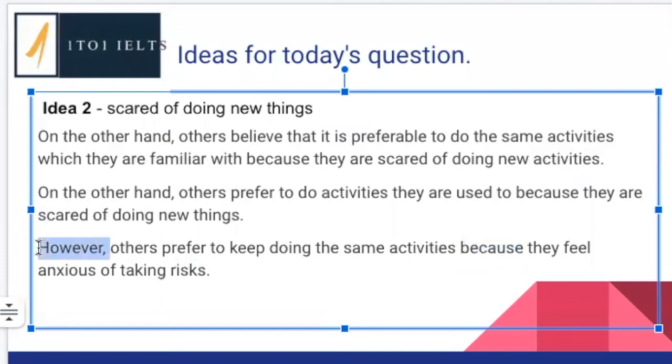Now I want to move and have a quick look at this. Vanessa says, can we start the main body paragraph with however? So it's possible, but if you started your first main body paragraph with on the one hand, it is very, very natural to start your second with on the other hand. So don't start with on the one hand and then however. Go with on the one hand and then on the other hand, because it works a bit better. The other thing to be careful with is however as well. Quite often your opinion statement is going to start with however, so it's going to sound a little bit repetitive.